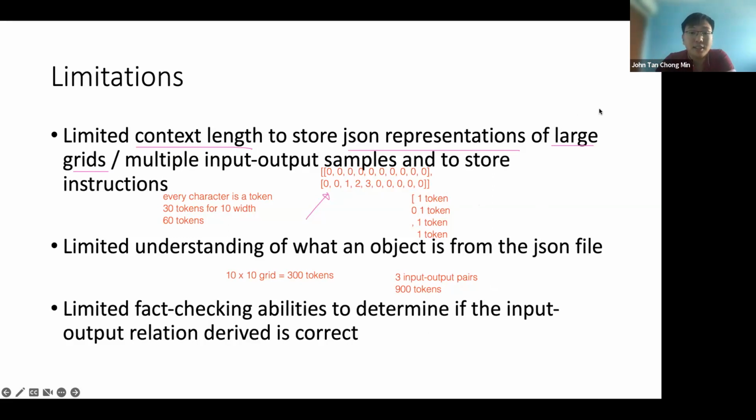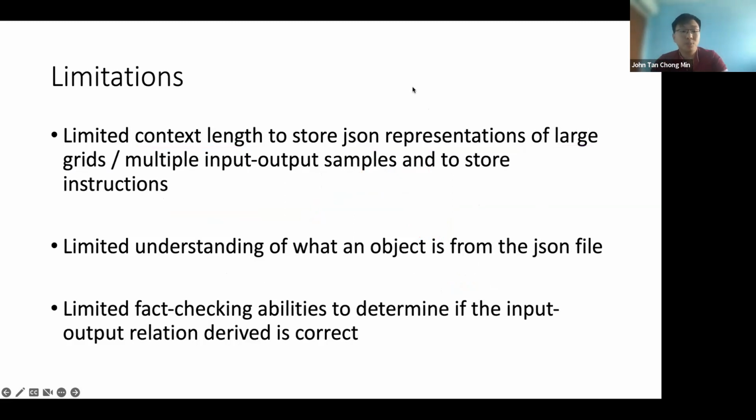Yeah, but you can see that this is a problem, because of the way we characterize tokens and the limited number of tokens we have to ground the generation, it will cause problems in terms of context length. Multiple input-output samples, the instructions for grounding, all this. This is actually a huge issue for GPT, but it's not that big an issue if we limit it to 10 by 10 grids.